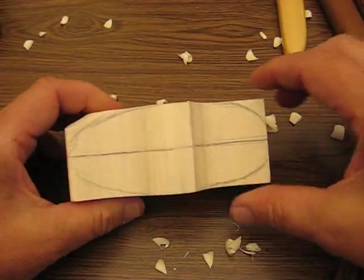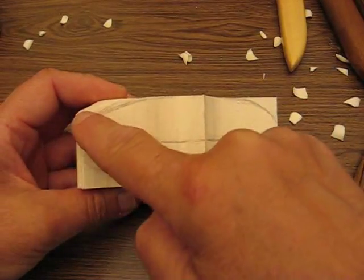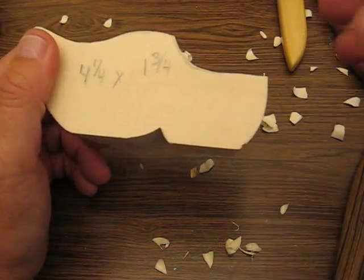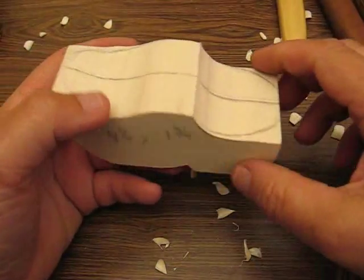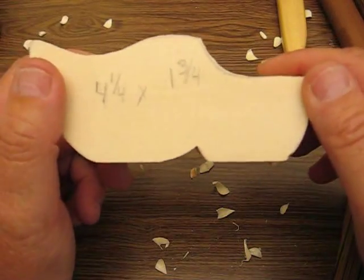Now normally in a bandsaw, if you have a bandsaw, you would cut these other portions out, these rounded portions. But since I'm teaching you how to use your knife and how not to use your knife incorrectly, we are going to practice shaving all that off. We'll give you some practice on how to hold the knife. That's the whole purpose of this little project that we have here.